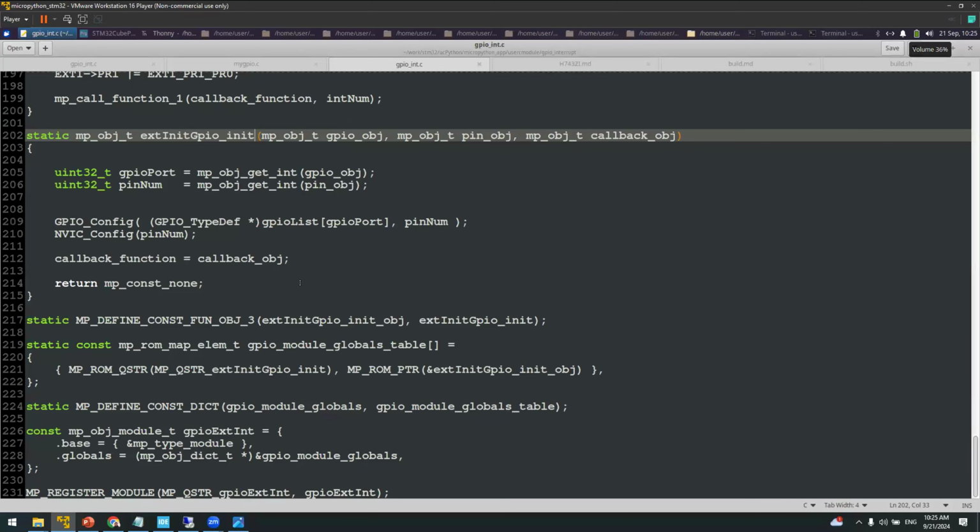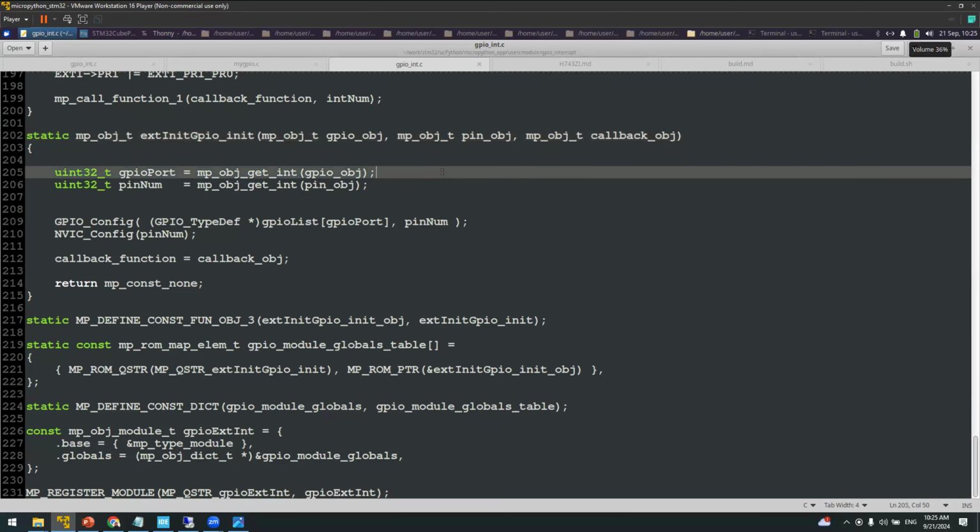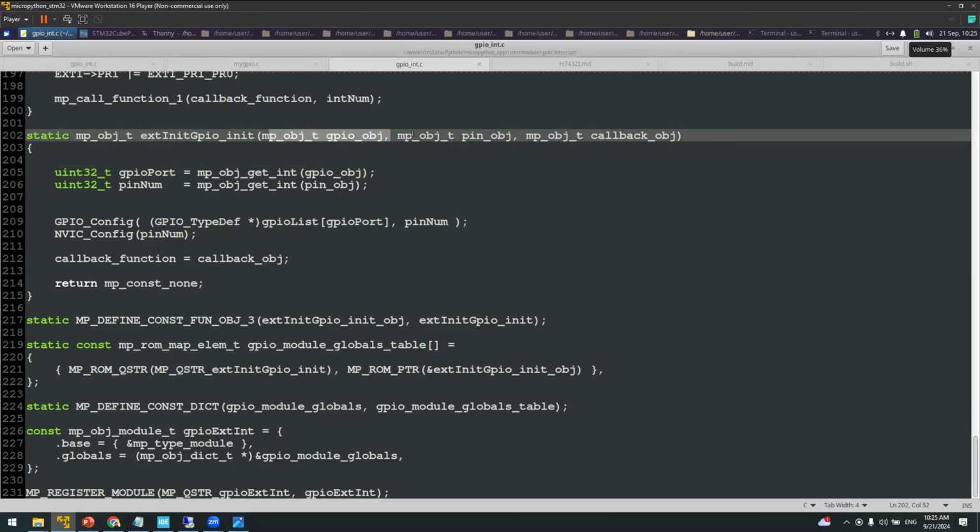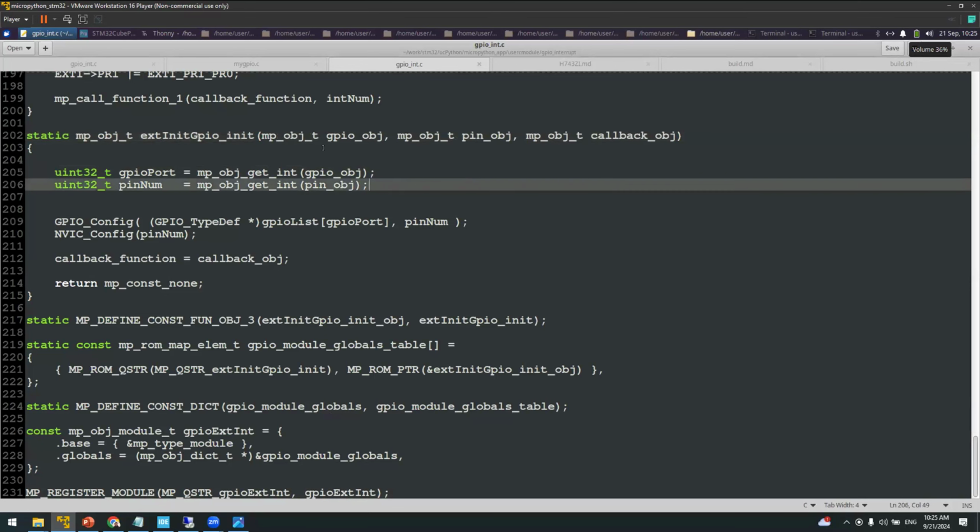We have registered the module with this name, GPIO ext integer. Then we need to pass certain objects, because whatever data types MicroPython is using, C doesn't understand that. So the MicroPython interpreter tells you what these are, and we have to convert them into C objects.